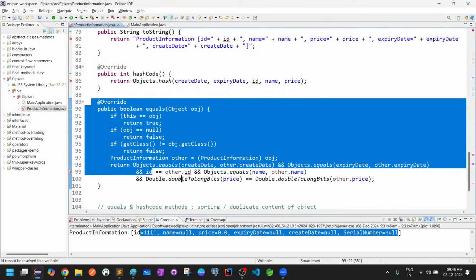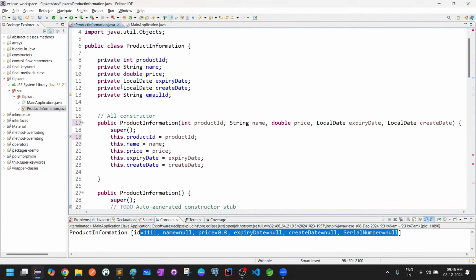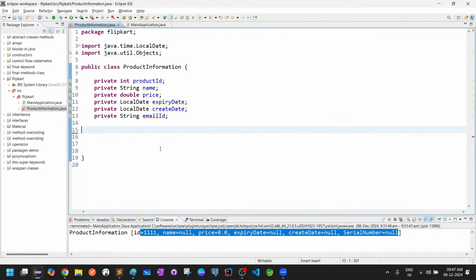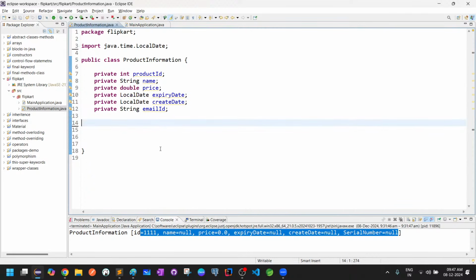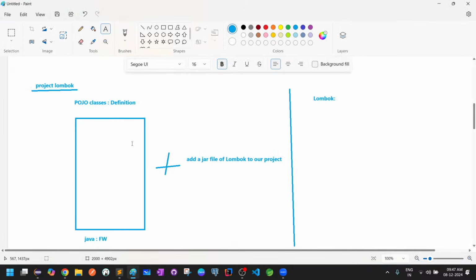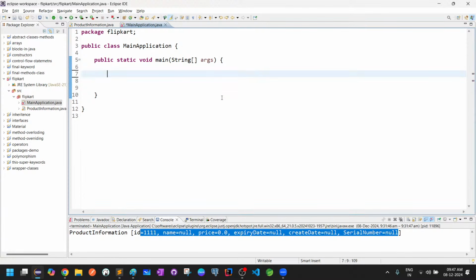First point, so concentrate now. There are a lot of steps involved, I mean, only a one-time setup is all this is about. Now the same class, again I just maintained only the variables. I removed all the other things because we discussed all the challenges, right? Once you have created your Java application, take the Lombok jar file into your project consideration. So let's do one thing, I'll remove this also.